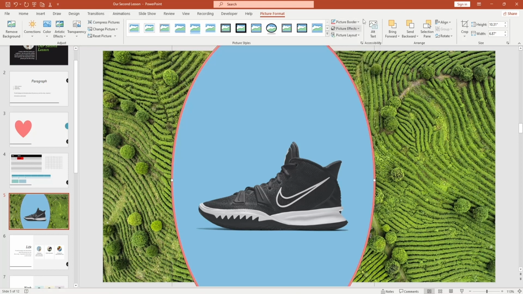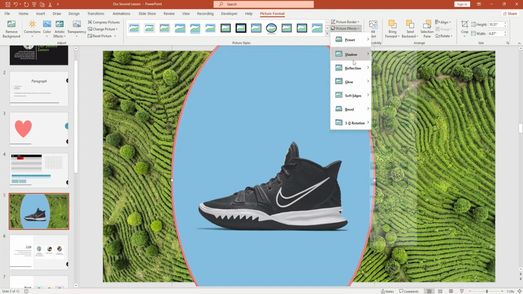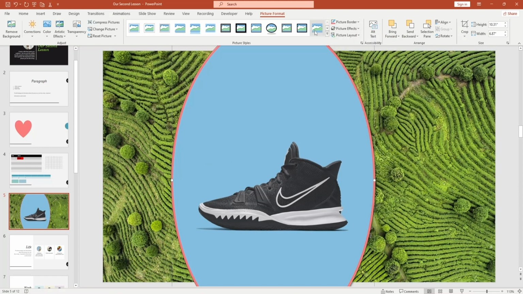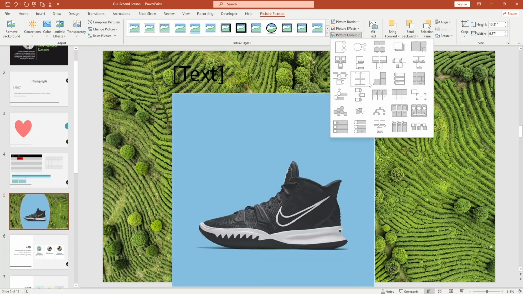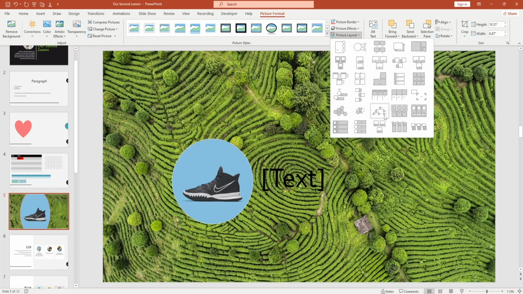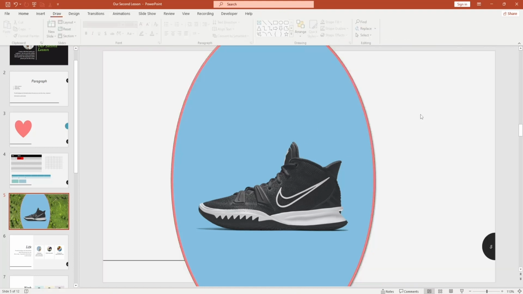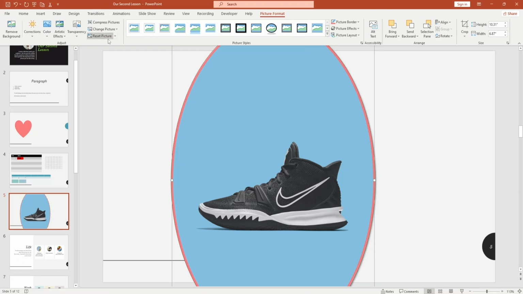For example, let's make it a little bit reddish. You can also apply shadows on the picture, and the picture layout, how you want to place this picture on this slide. So let's delete that background and reset the picture.